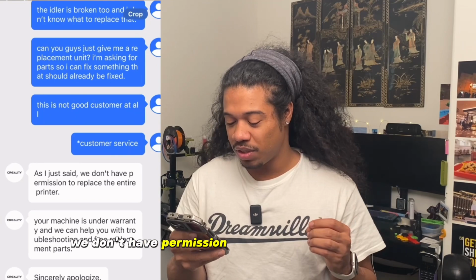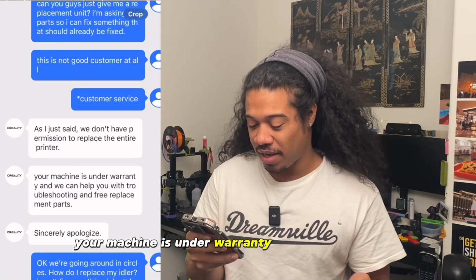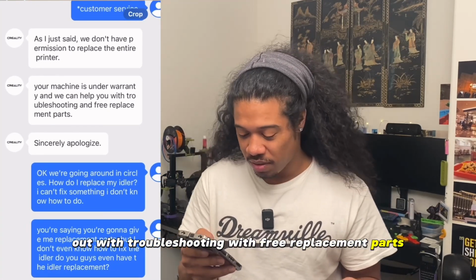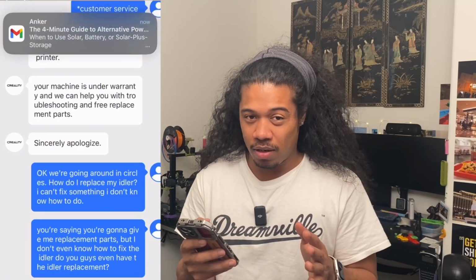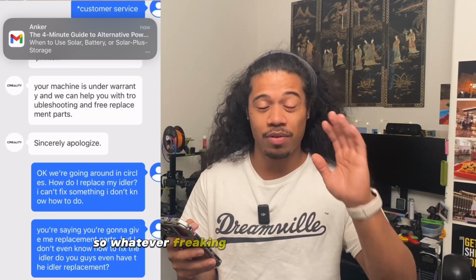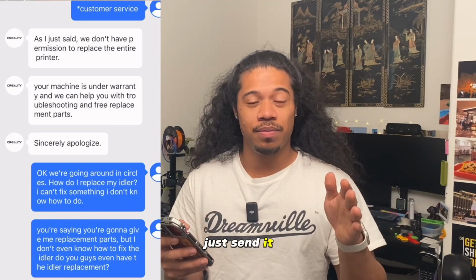We don't have permission to replace the entire printer. Your machine is under warranty and we can help you out with troubleshooting with free replacement parts. I sincerely apologize. At this point, I don't think I'm gonna get another 3D printer. So whatever parts that they can send, just send it.